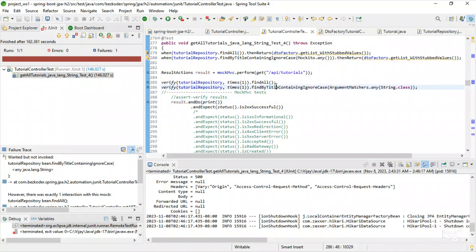Okay, so in our case we know that logically speaking, if you pass null as the title, the flow does not go through that. So a simple fix would be just to not have this particular verification here. Automation created it because it thought, yes, this verification is also required. It does not really know how the if else flows work, so it does not have that kind of knowledge. So that's why it just gives you all the options. It is much easier to eliminate things, comment out things, rather than to add things. So that makes our work a lot easier, just to comment it out. Again, we have made that adjustment. We will run this again.